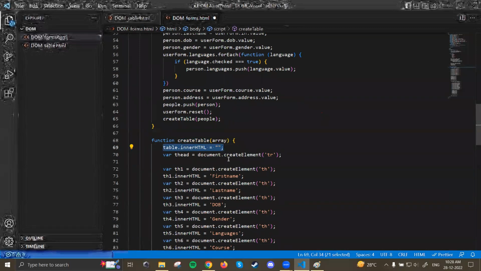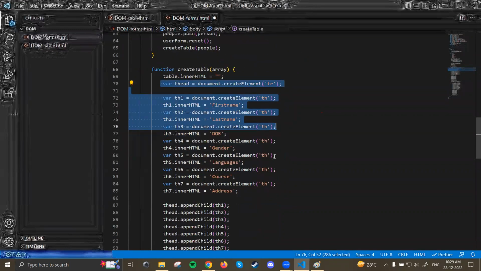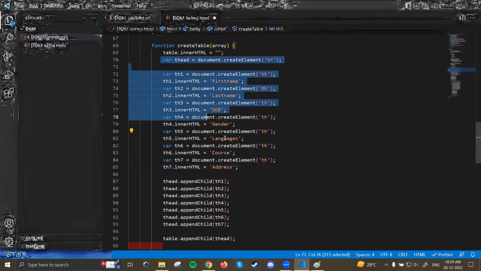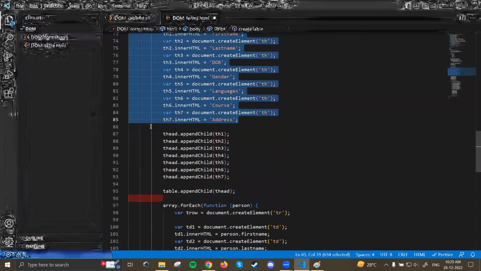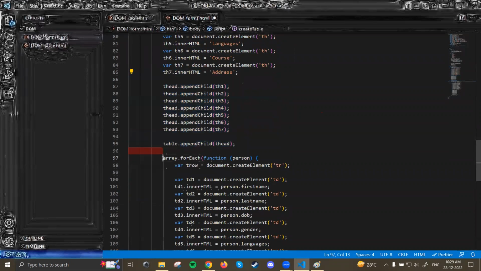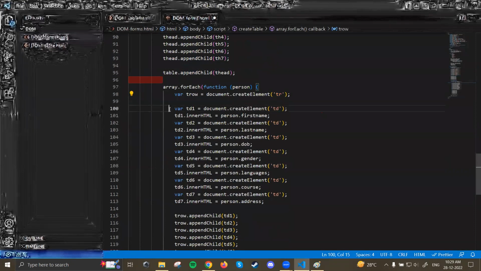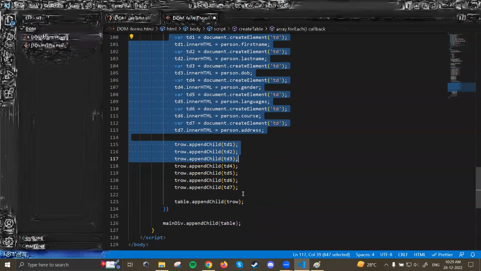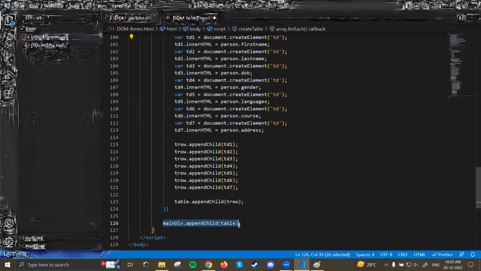The table was already empty the first time, it is making it empty again. That is okay. Then it is creating the row, column, and all those things. Header is created first. Then after appending the header, it is doing the for each, and then it is creating more TRs. TRTD again it is creating for each element. TRTD is done, then it is appending the table.